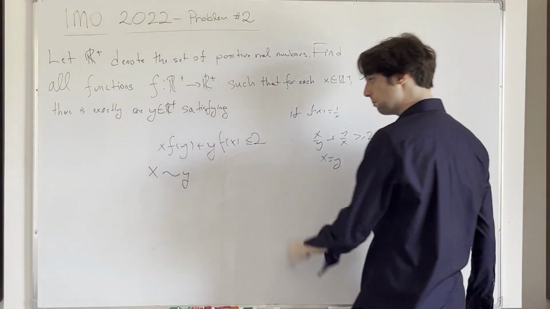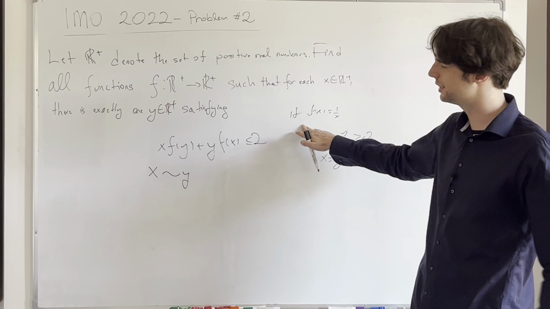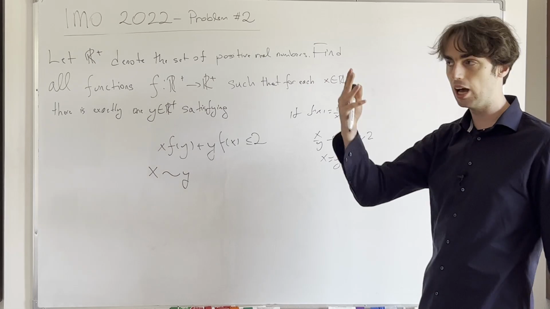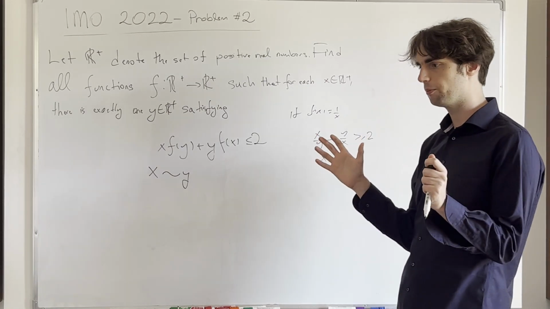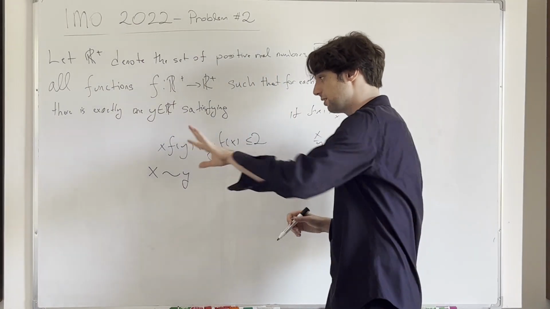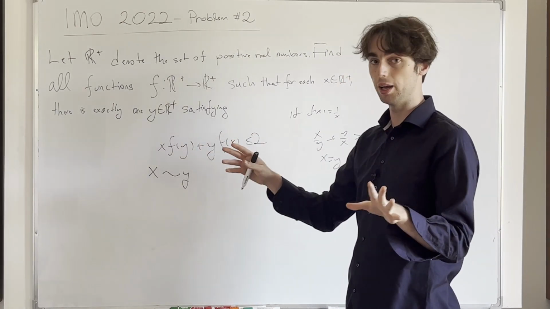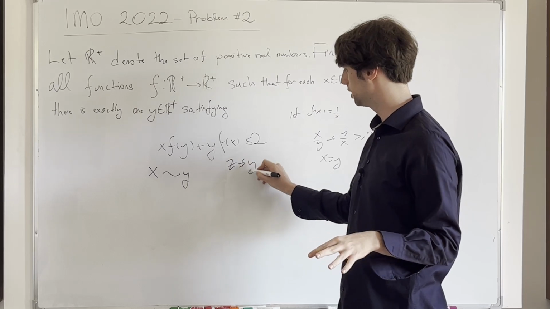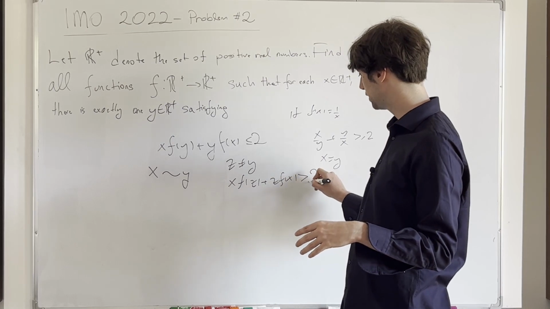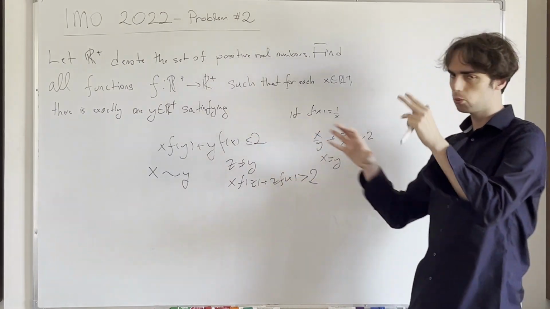So with that in mind, we have a functional equation that works. Write this down if you see it. Note that f of x equals 1 over x works because of this. And now we're going to continue on trying to solve the problem. So what are some ideas that might come up if x isn't tied to x? That means for every other z not equal to y, we must have x f of z plus z f of x strictly greater than 2. Okay, now, is there anything we can do maybe with these things?